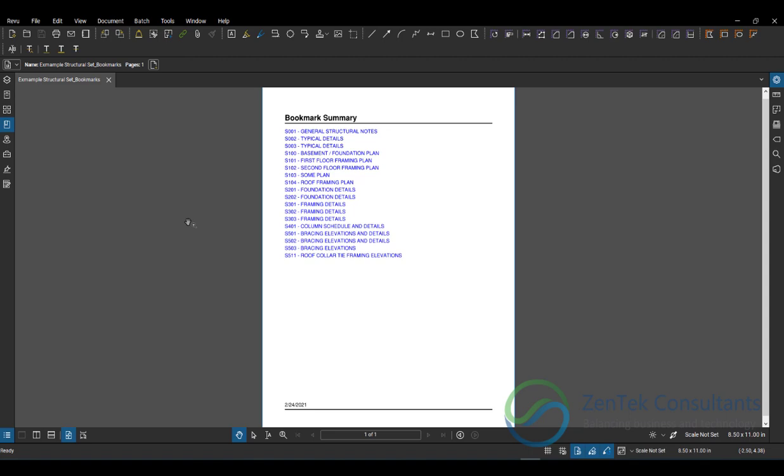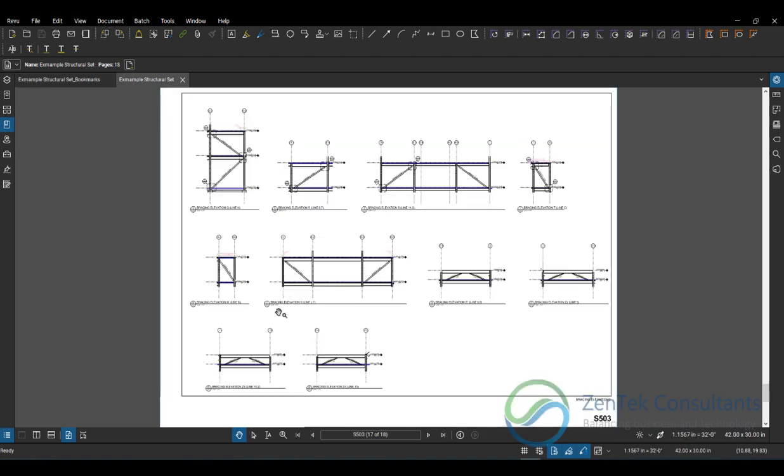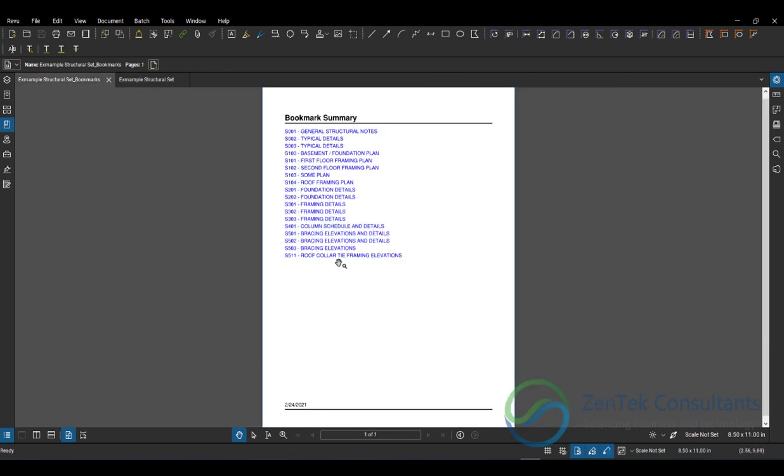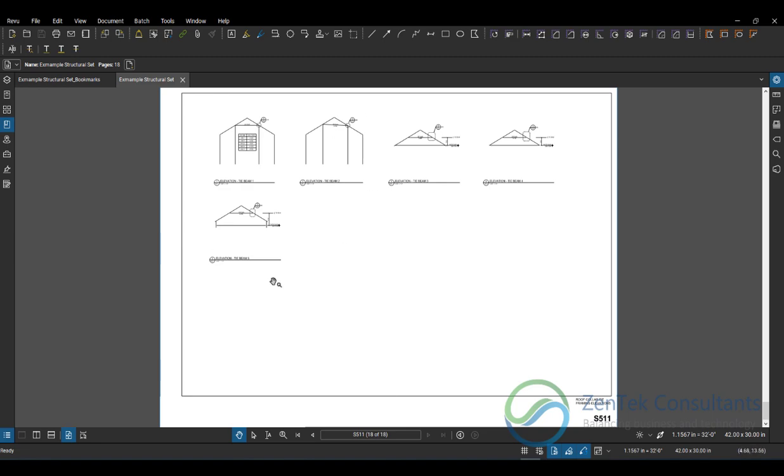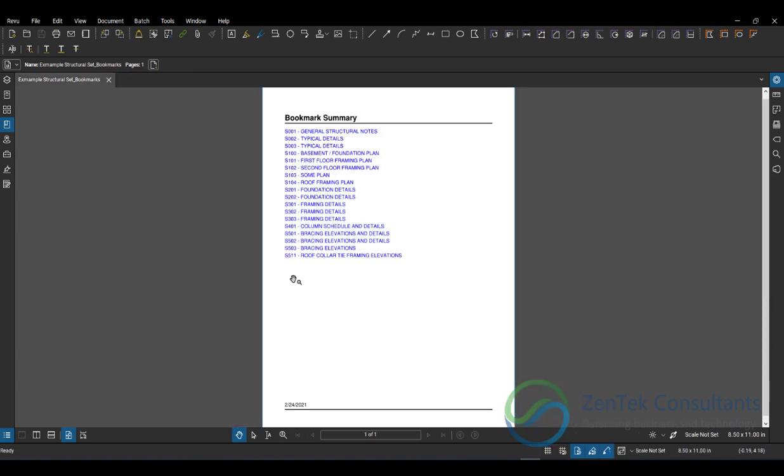and you're worried about them being able to find where the files are, how do I find them, what folder are they in, which page is it on, they can just go right here and say, oh, I need to look at the bracing elevation sheet. They just click there, and you see it opens the file and takes them right to the bracing elevation sheet. So as they go in and say, oh, I need to look at the roof collar framing elevations, there they are. It's that easy to create a master table that gives you full links and full access to your entire project in one listed structure using the bookmarks tool inside of Bluebeam Revu.